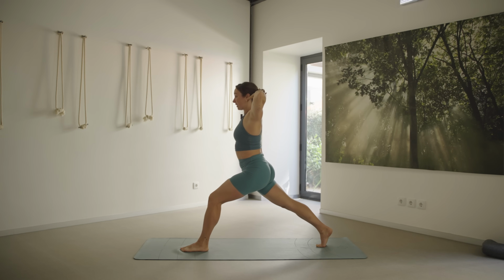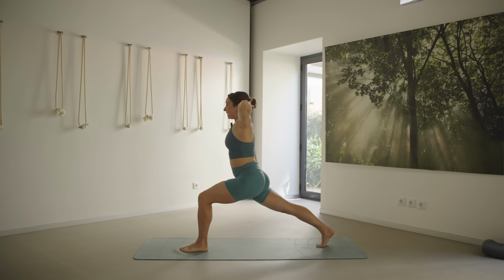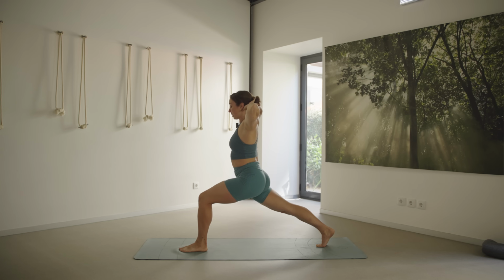Hands behind your head. Going to come forward into our lunge. So bending your front knee. Try to lock that back knee so you're elongating your hip flexor. Good. Here I'm now going to twist my body towards my front leg. So I've got my left leg in front. I'm going to twist my body towards the left side.